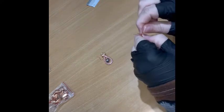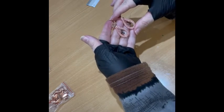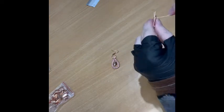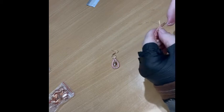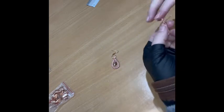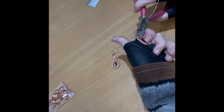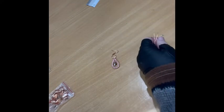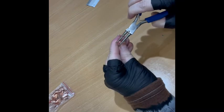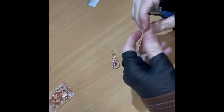And once you're happy that's all secure, happy with how it looks and where it is and the placement, and you can just snip that off. And then you want to tuck the little end into the wires that are already there with your chain nose pliers or flat nose pliers, whatever you can use to get in. Just make sure it won't scratch and catch on anything.